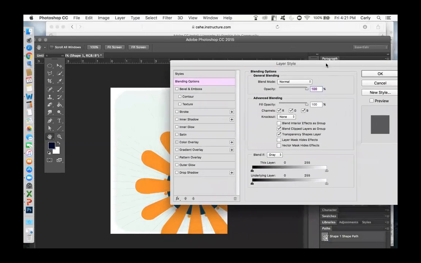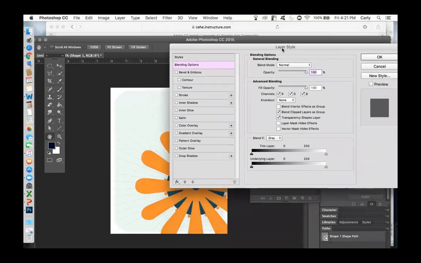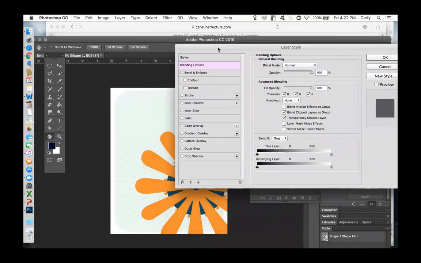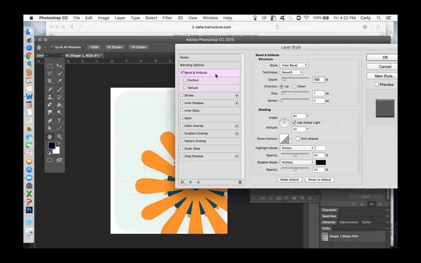And what this does is it allows you to manipulate the appearance of your shape. So what you'll do is you'll double click on bevel and emboss, for instance. And make sure that you double click on it, because if you don't, these properties won't come up.